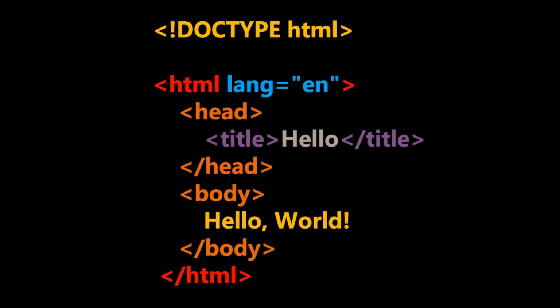Next up comes the body of the page, again, indicated by a body tag, and that ends with a tag with /body, meaning this is the end of the body of the page. And the body of the page, again, is just the visible part of the page that the user can see. And what do we want inside the body of the page? For now, we just want the text, hello world. And that's the information that's going to be displayed when someone visits this web page. And so that's all there really is to this HTML page. We specified in the head that there's a title of the page called hello. And inside the body, we're saying the page should say the words hello world.